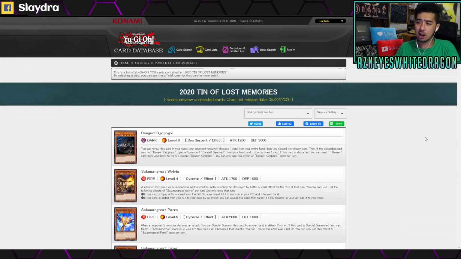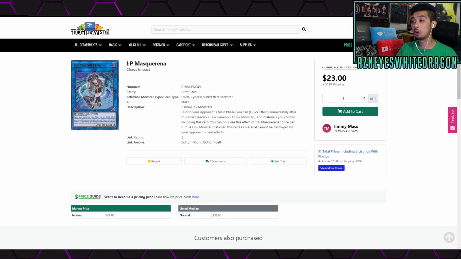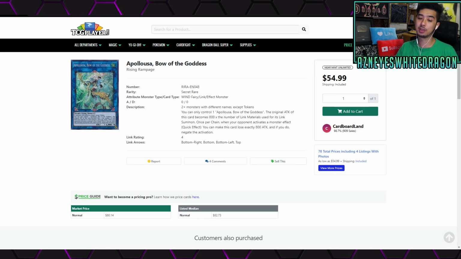But let me know, guys, what you think of the Lost Memories new Megaton set for 2020. I think it's a little bit unfortunate that we didn't get really good Blue-Eyes support, nor did we get some new promos that would be really good to compare with last year's, as a lot of people are kind of memeing on it. But I still think there are a lot of great, fantastic cards that were really powerful, that were over like $50-ish. And now that everyone has access to them, I think it's quite great.